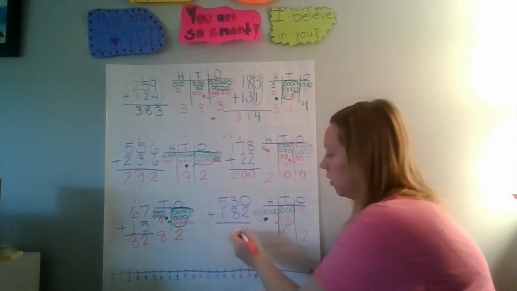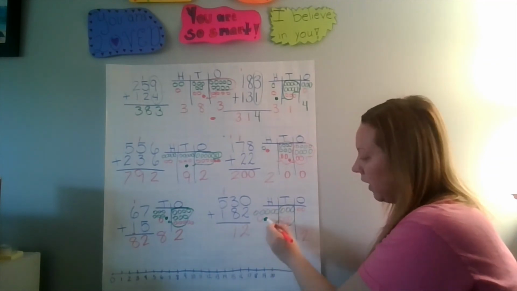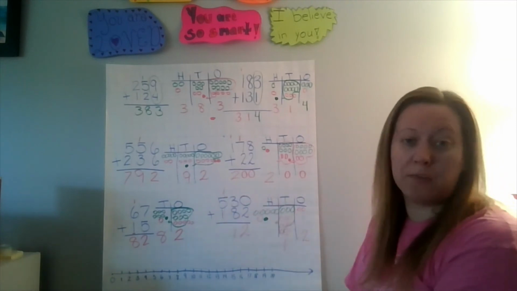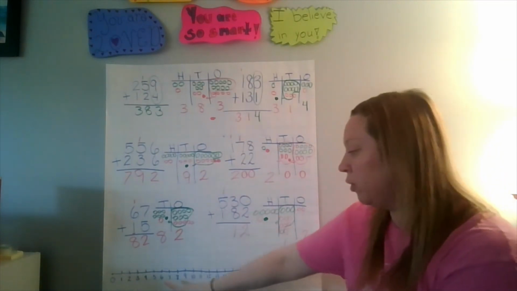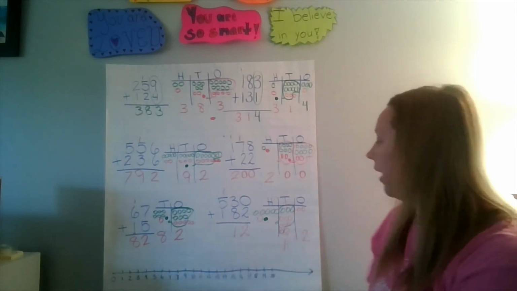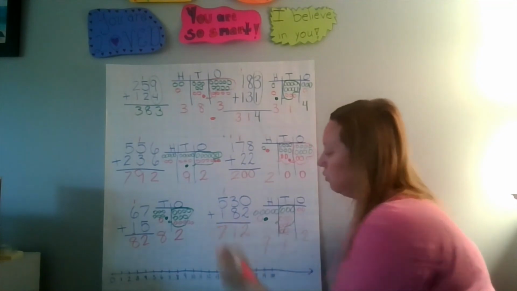So now, 3 plus 8 is 11. So put down my 1, carry my 1, just like I did here. I have 1 left over, and I carried 1 over. Okay? Now 5 plus 1 plus 1, or 5 plus 2. Count them up. If you want to do 5 plus 2, start at your 5, go 1, 2. Gives us 7. Not sure? Count up your dots. Either way, gives you 7.